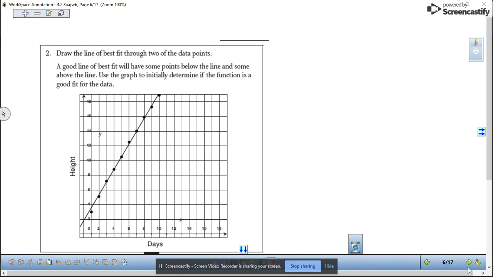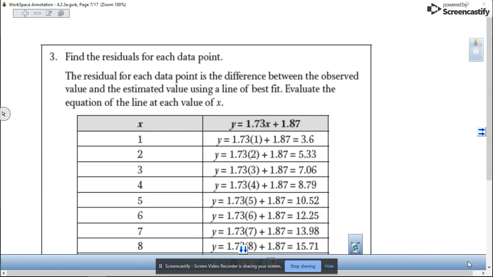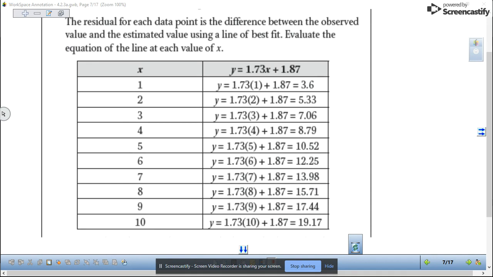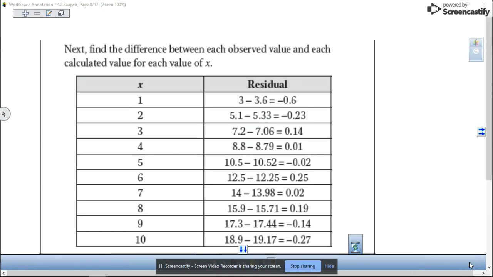All right, so if you calculate the residuals, you plug in the points into the equation and see what they would actually be. And again, we don't really want to round here. And then we're going to do the residuals, which means we're going to see how far away the actual points are from the predicted values. Again, you don't have to calculate any of this. You just need to be able to recognize a residual graph and explain what it means.